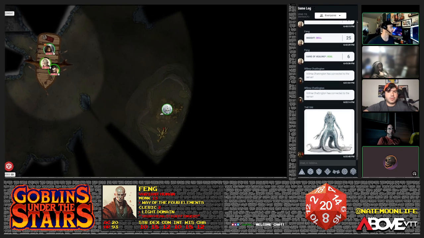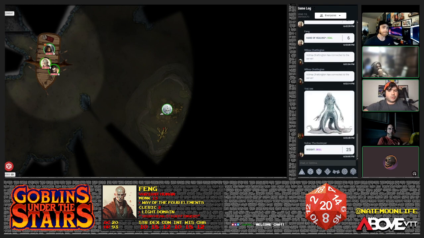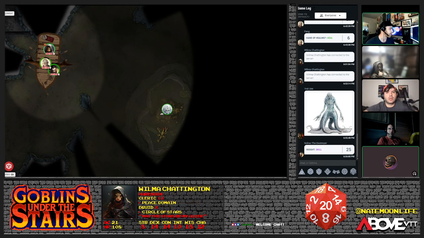Solrak, I need you to make an insight check. While he's doing that, am I able to see in the water how deep it is? You can't really tell how deep it is from looking right away. Go ahead and make an investigation roll, or perception rather.